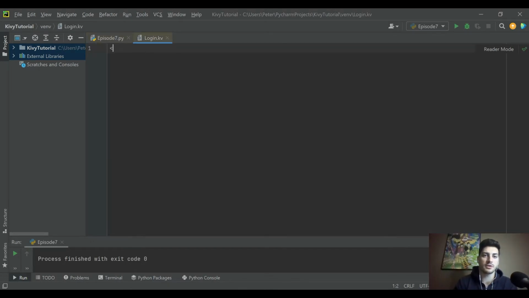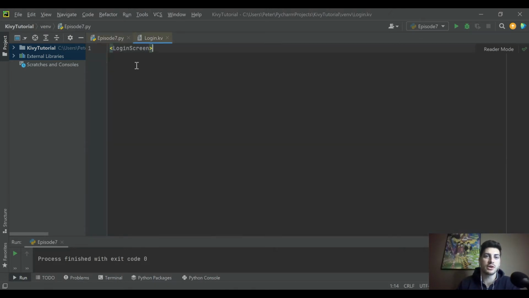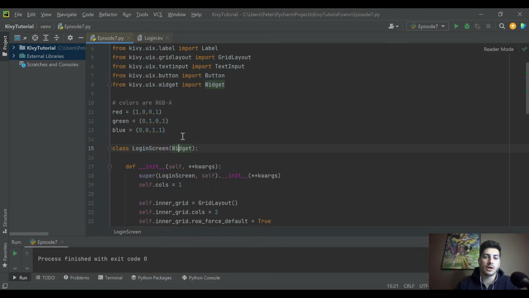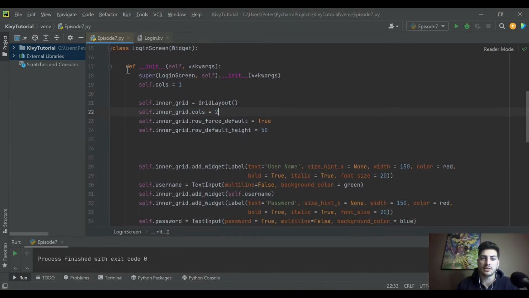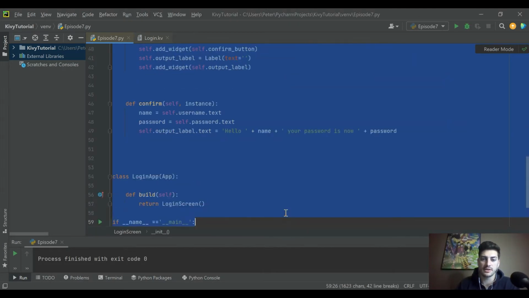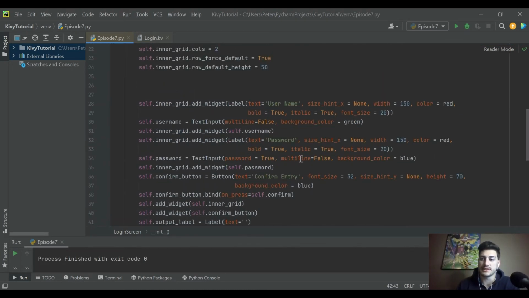Then you come over here, and the first thing you do is name your Kivy design file whatever class you called it. We called it LoginScreen over here. So inside the angled alligator mouths, you just define it over here. Now we're going to start building out our grid layout, and at the end we're going to clear all of this out, but I'm going to keep it present until we've built it in the Kivy file.